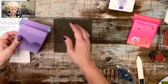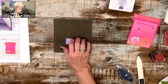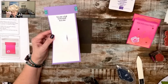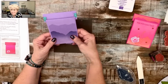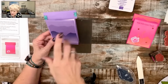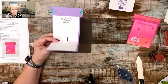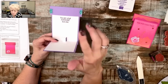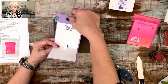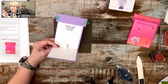All right, we're going to set this aside for just a minute, and we're going to talk about how to decorate this. Now, if I'd have thought about it, this could be for a guy. That's my concept on a lot of these cards. Maybe we don't want flowers. Maybe we don't tell a man you're what sunshine feels like. I don't know. Maybe we should have put happy birthday here. Anyway, we'll just ignore that fact. The fact that I taught you to use the top of your flap so that you don't cover that up, that was my point.